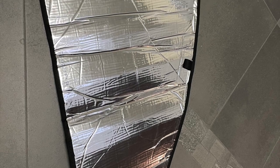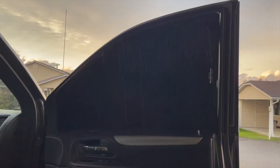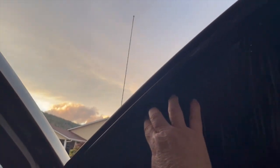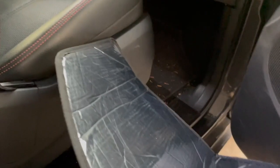The last thing I want to show are my WeatherTech window covers. I spent about $250 ordering these by mail — all I had to do was plug in my van's model year, make, and all that, and they delivered them. They just squish into the window — you just push and they're in. You can put them reflective side out or black side out, except for the back window which isn't reversible because it's not a uniform shape. And there's a tab on them to pull them out.